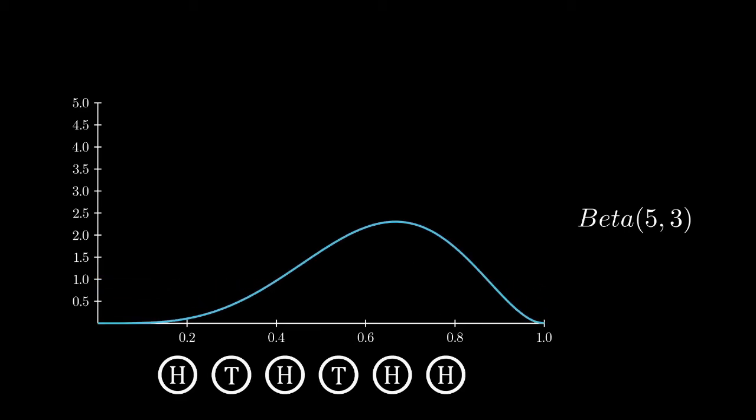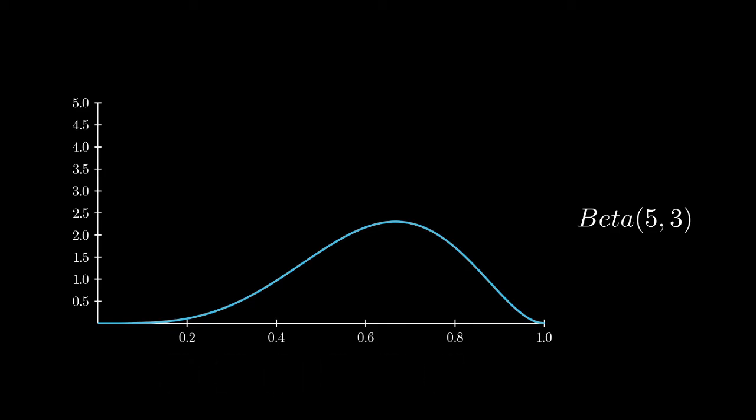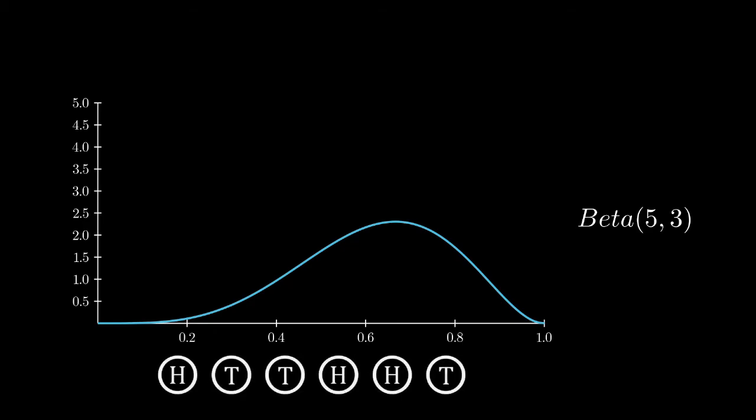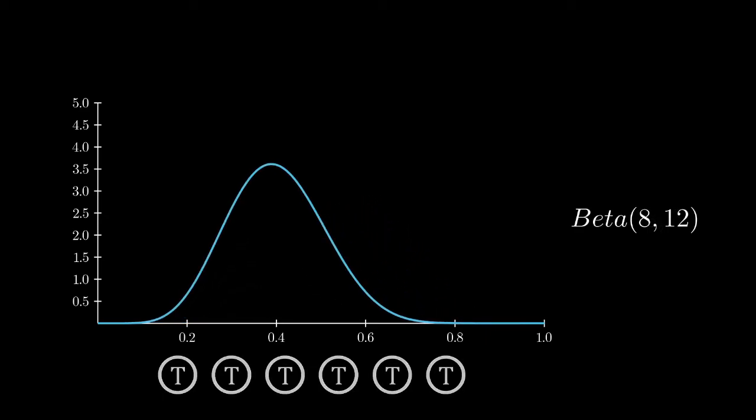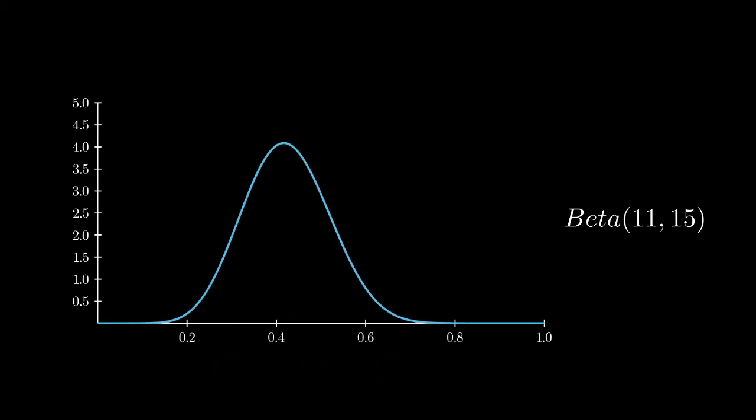Now that we've observed data, we might want to flip the coin even more and update our beliefs given that additional data coming in. Notice that our belief prior to observing the additional data would be this beta 5, 3. So we'd use that as a prior and find the next posterior given the incoming data. And we can repeat this process with any number of new coin flips. It doesn't have to be just 5 as shown. The beta distribution is well known, so it's easy to find its exact maximum.